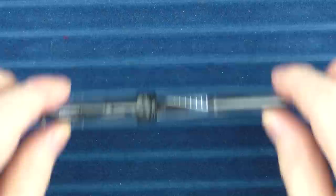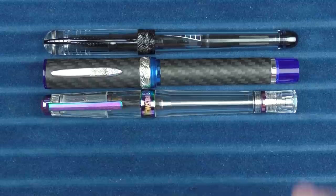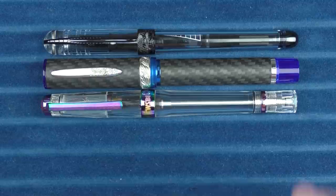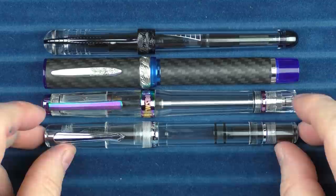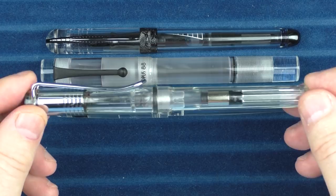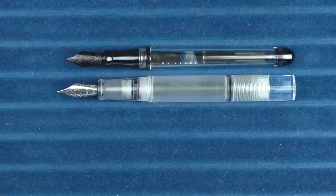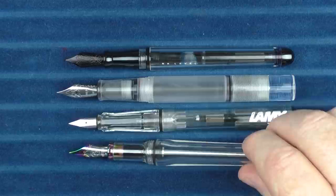Here are some size comparisons for the Peneider Avatar UR Black Edition. The only other Peneider I have in my collection is the Carbon Fiber La Grande Balezza. In regard to other clear demonstrator pens, this is what it looks like with a TWSBI Vac 700 Iris Edition, and here it is with a Narwhal clear demonstrator. And then a few other clear demonstrators: an Opus 88, a Conklin All-American which I need to review soon, and a Lamy Vista, which is basically the clear version of the Lamy Safari. For uncapped comparisons, here it is with the Opus 88, the Lamy Vista, and the Vac 700 Iris.